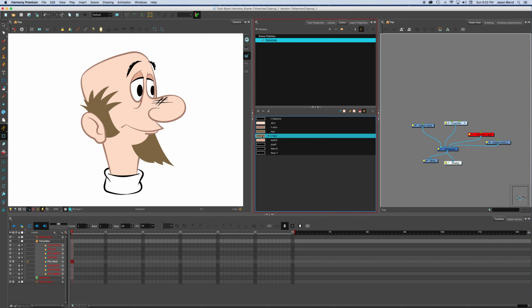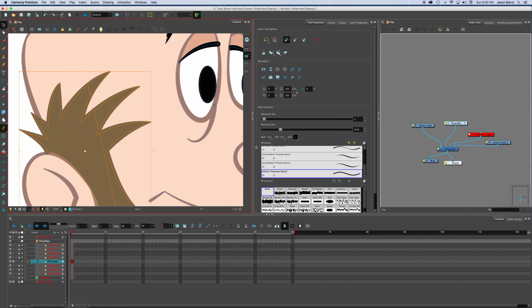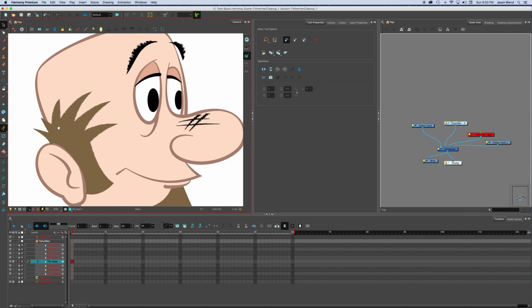What if I didn't want any lines and I wanted the lines to be the same color as the fills? Better yet, any fancier than this, what if I wanted these lines? I'll select these lines and make sure I shift select, so I'm only selecting these lines. What if I wanted my lines under the tool properties to have texture to them? Oh wow, look at that. So now I have some hairiness or textured line to it. Isn't that a beautiful thing?